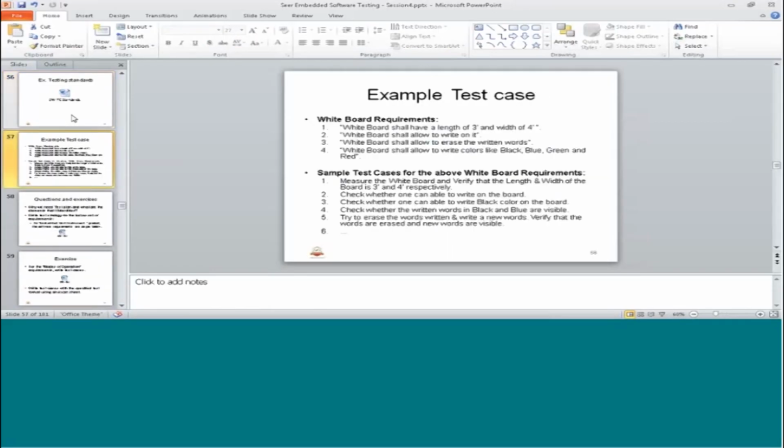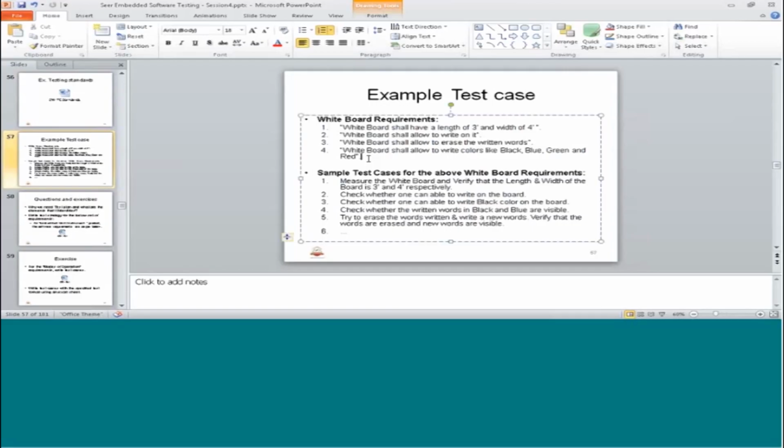A simple example I have for developing the test case: you all know the whiteboard, right? When you are writing using the pen, we use the whiteboard. For the whiteboard requirements, I have put 4 requirements. So what will be the sample test case?